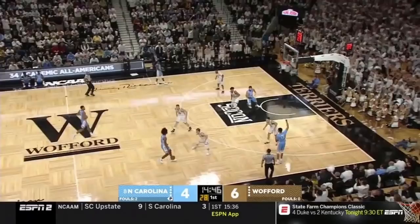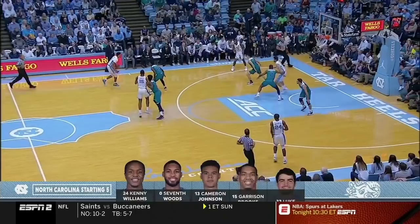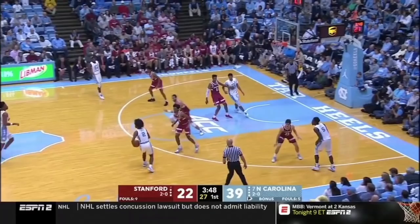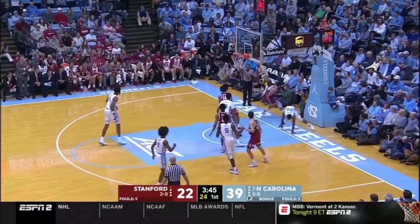If none of those reads are there, the trailer reverses the ball to the weak side wing. Remember, the Tar Heels are always trying to feed the post, so on the reversal the rimrunner can move to the new side of the floor to try to get a post touch. But another option is to keep that strong side block open and either backdoor or slip on the reversal. If an opponent isn't properly jumping to the ball, a quick reversal can lead to a wide-open dunk.